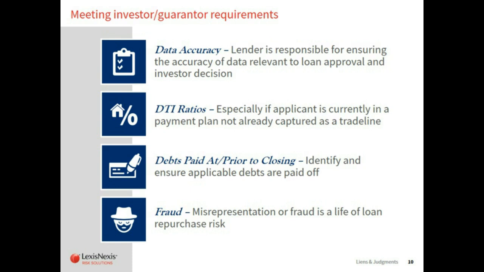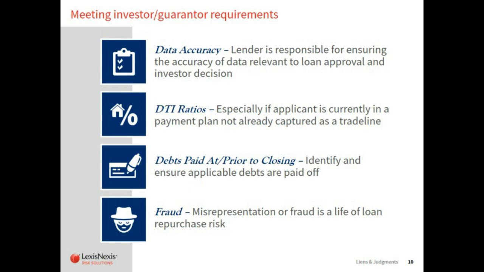It's worth mentioning here that, on these open liens and judgments, the dollar amount can range from hundreds to tens of thousands of dollars. And if a consumer is on a payment plan, the standard guide underwriting practice, I believe, states that if there are 10 or more payments remaining, then they need to be factored into the debt-to-income ratio. And certainly the same can be said of judgments and liens if the applicant is on a payment plan for those. And if they are not reflected as a line item on the credit report itself, then certainly that has an impact to the ratio.